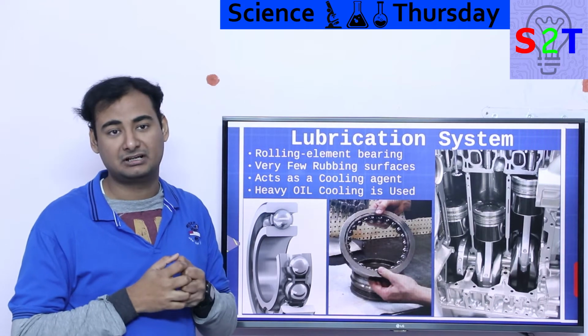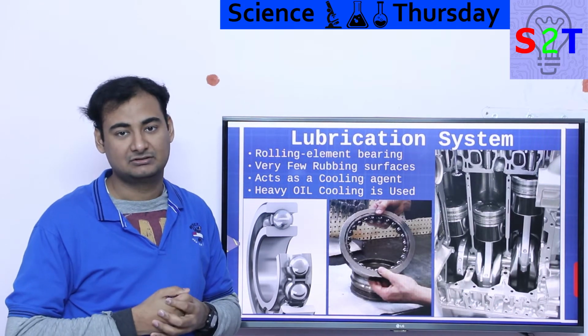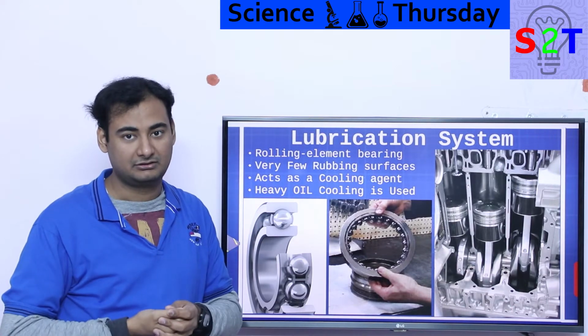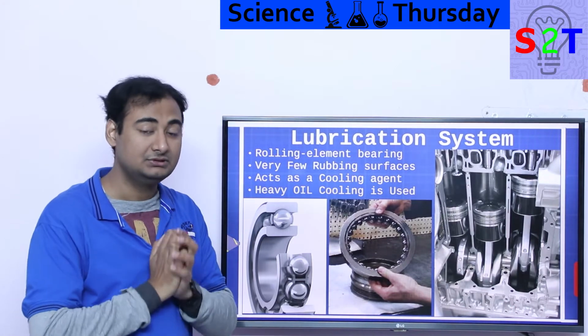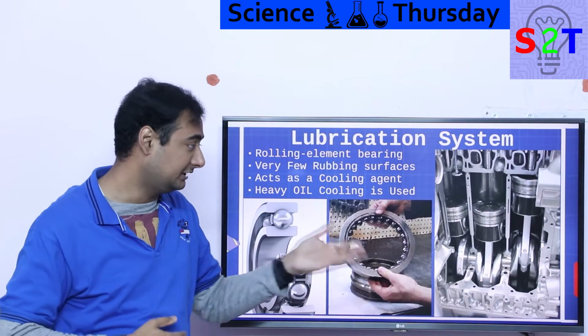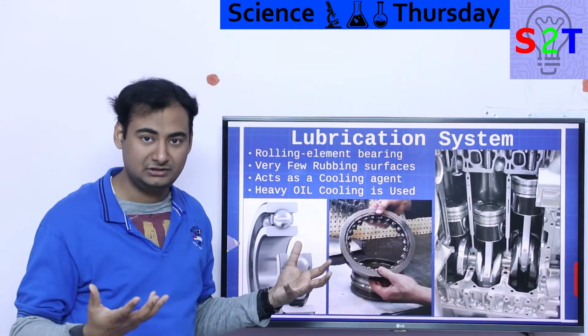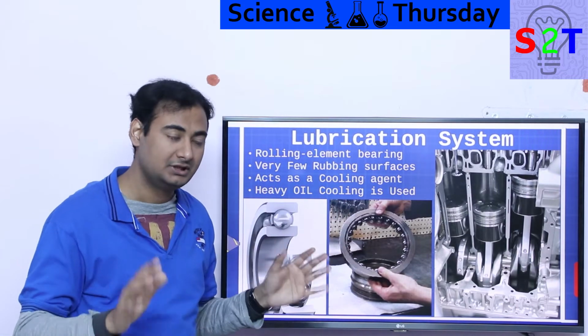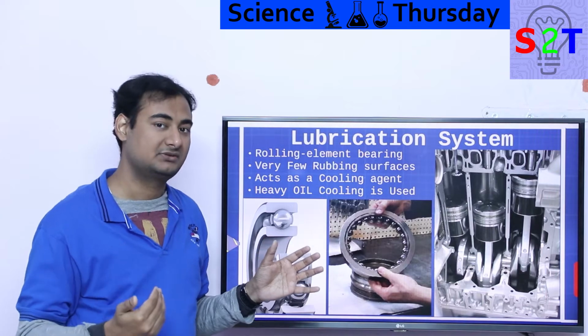Now, once you heat the metal up, over time it becomes what you call malleable. The moment it becomes malleable, the ball will dig into the race basically and damage the system. So you want to cool it. The cooling becomes the primary function of oil. Again, in our car engine also, oil acts as a sub-cooling system. You may have an independent water cooling system to keep it cool, but again, oil also helps in cooling.